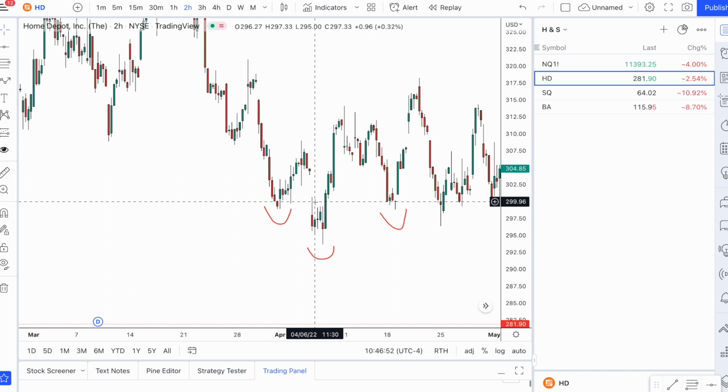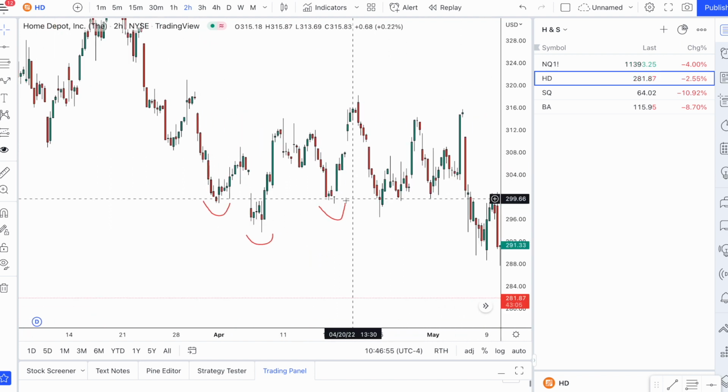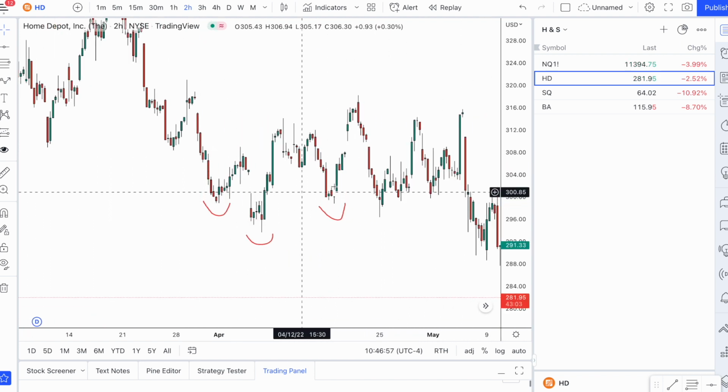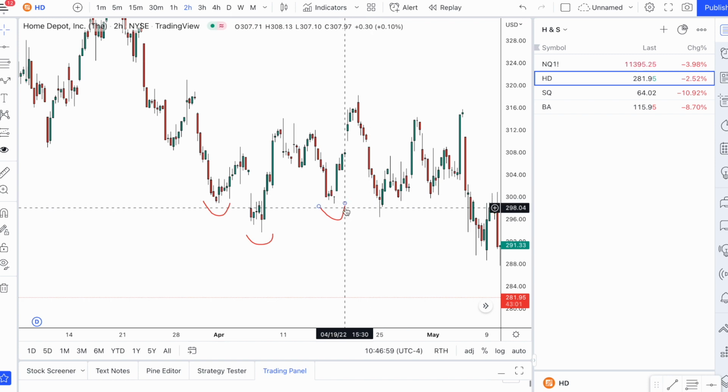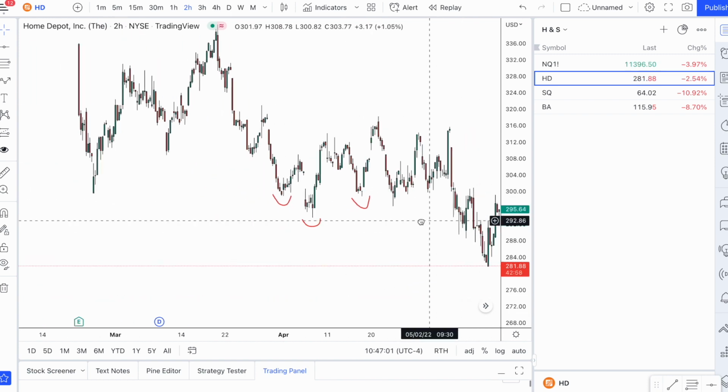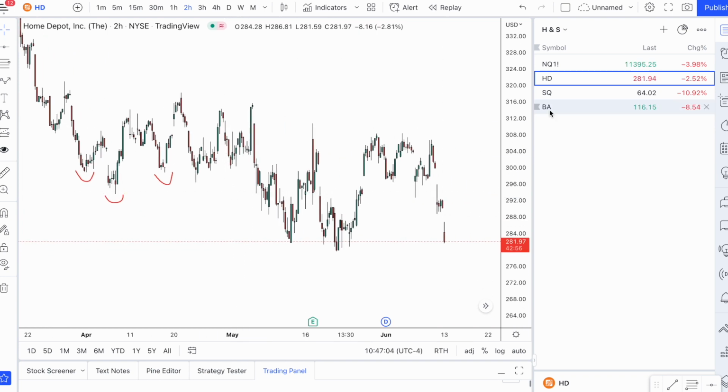This is something that you can use in a bunch of different trading strategies. You don't have to just buy right here. You can add confirmations, add moving averages, add engulfing candles, whatever you need to do, add to your strategy.